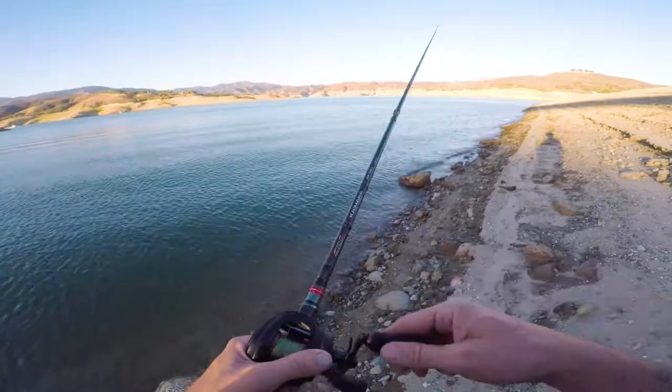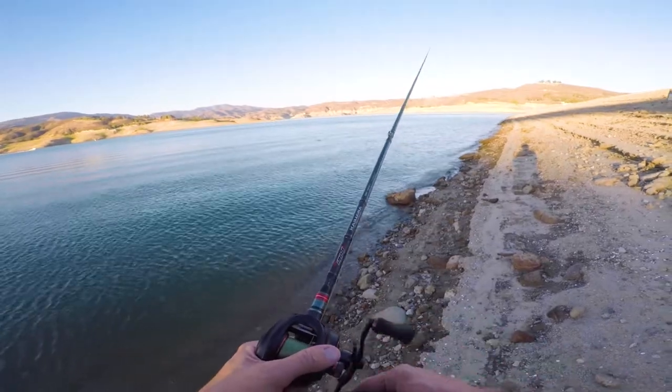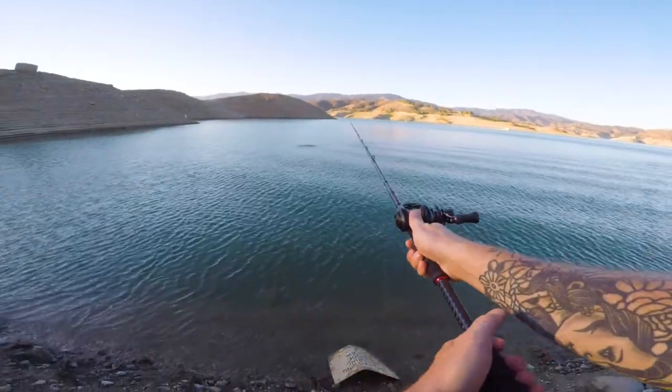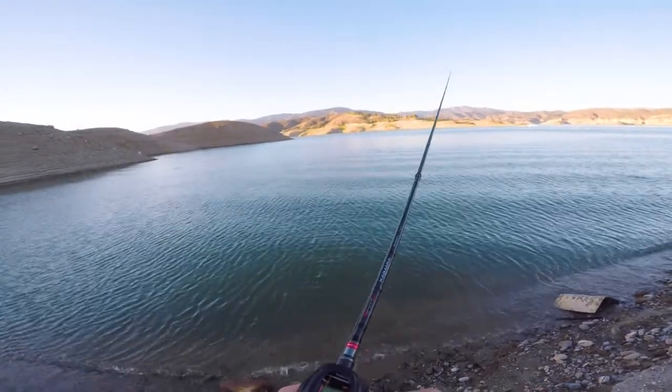It's not good. Yep, I see them, they're on the move. We gotta get ahead of them. Oh, there's one right there. Right there, oh my God. They're little striper boils, I think. It's a little striper boiling. I mean, we're going right through the middle of a big boil.